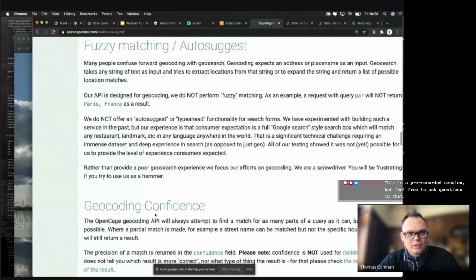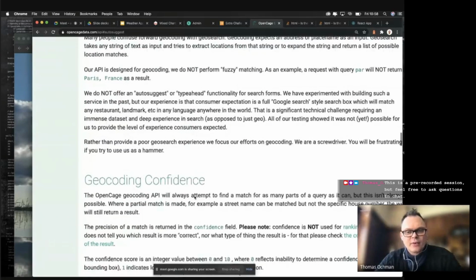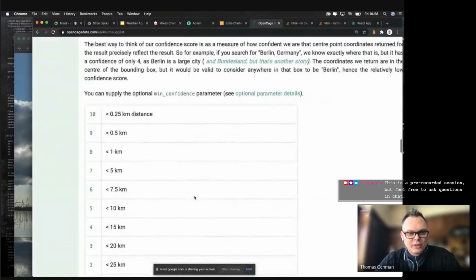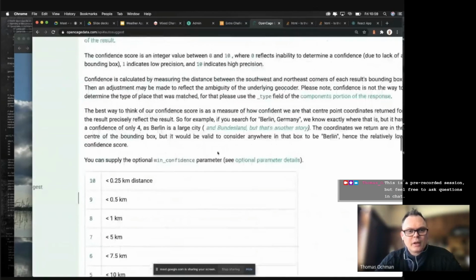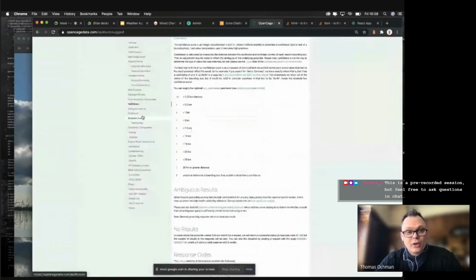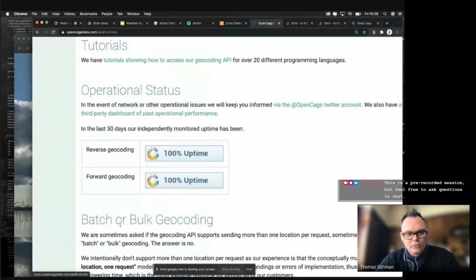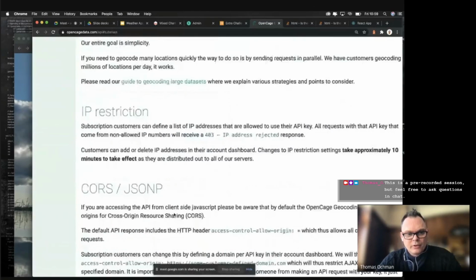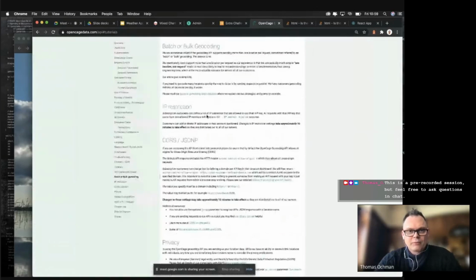Fuzzy matching is interesting also. Yes, Lucas, you were about to say something? No, I just said fuzzy. Fuzzy. So fuzzy logic is an interesting concept, but let's talk about this later. But anyway, never forget that there is a lot of docs here that you can work with. So don't forget about the fact that there might be a lot of information needed for you to look at this.